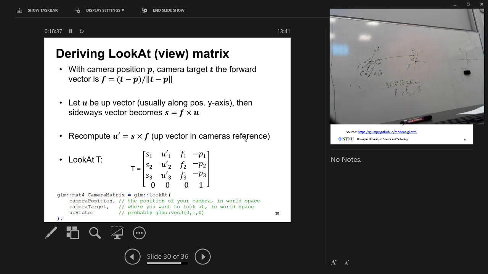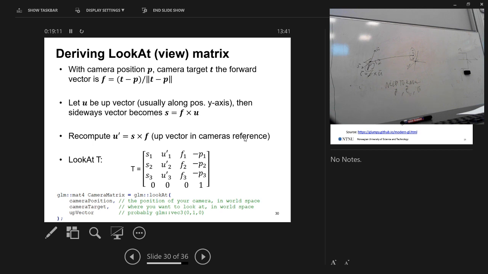And again, sorry, P1, P2, P3, are those the coordinates of the P point? Yes it is. Exactly, yeah, sorry. These are the components of the vector. So this is the component of the sideways vector, this is the components of the modified u vector, and so on, so on. Yes. But does that mean that the fourth column means we translate by that? You translate to the origin. So we translate to the origin. Yeah.